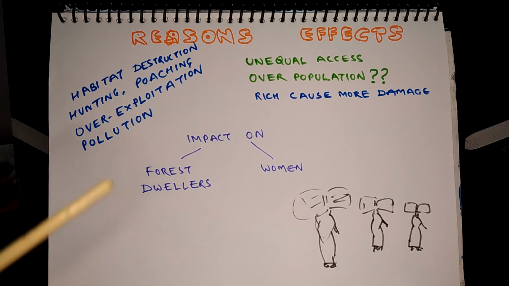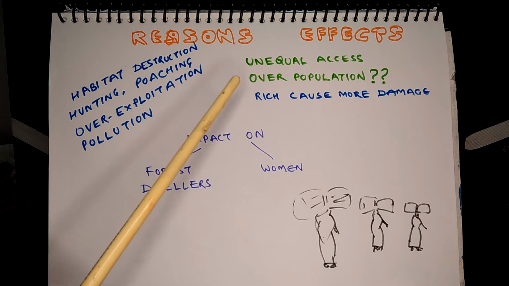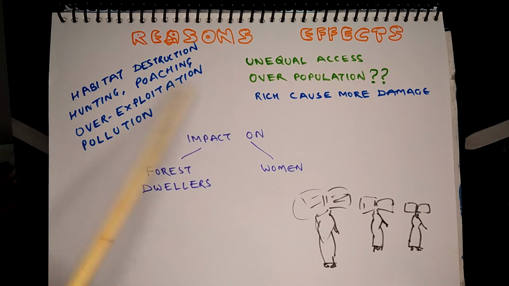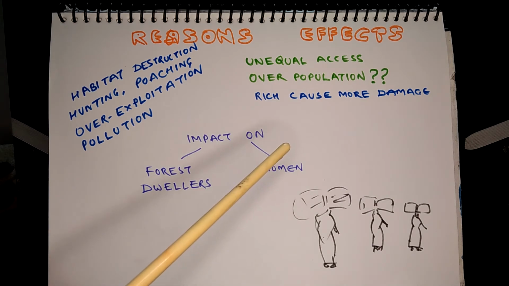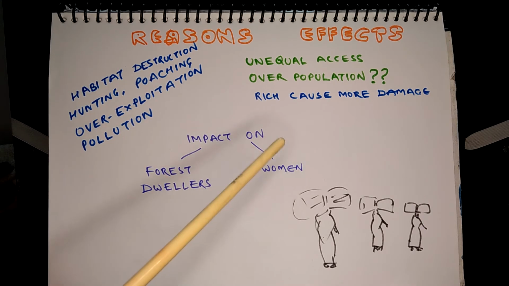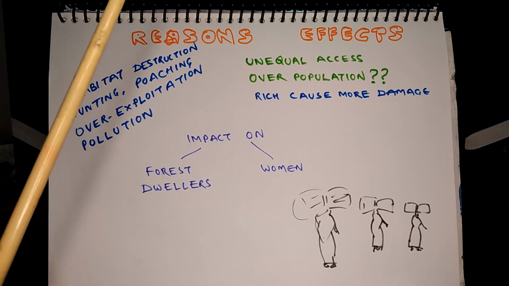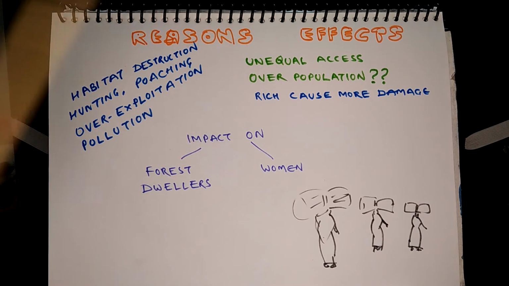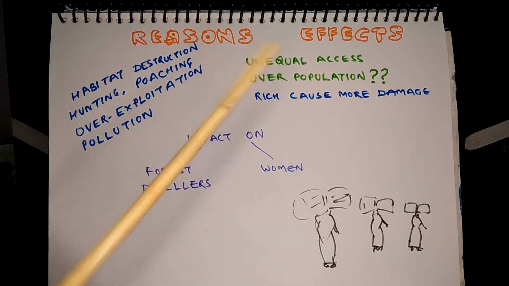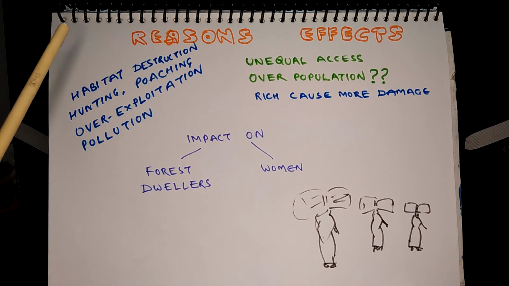There is a perception that overpopulation in the third world countries is a major cause of destruction of biodiversity, but this is far from the truth. So we can compare the examples of India and USA. The population of India is many times more compared to that of USA, but an average citizen of the USA consumes 40 times more resources compared to an average citizen of India. So overpopulation is not a cause for destruction of habitat.